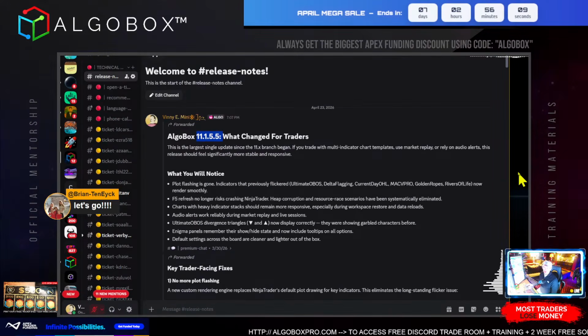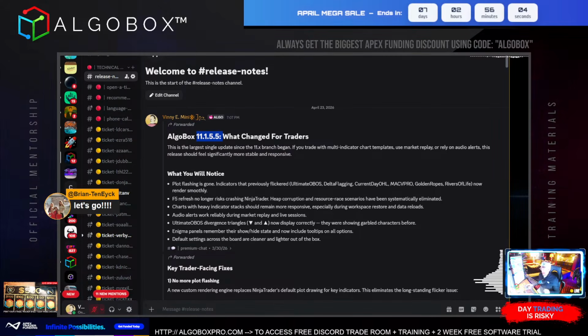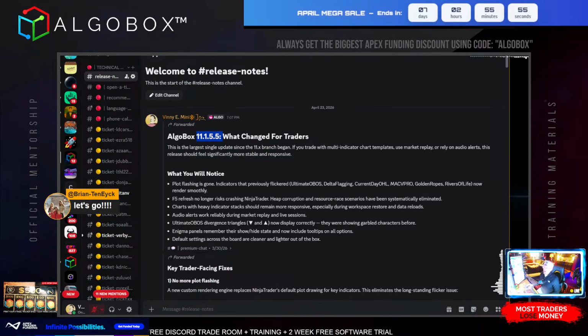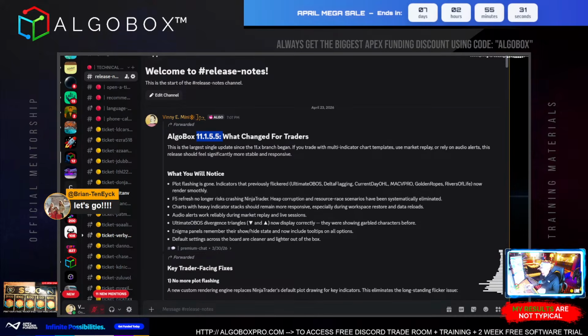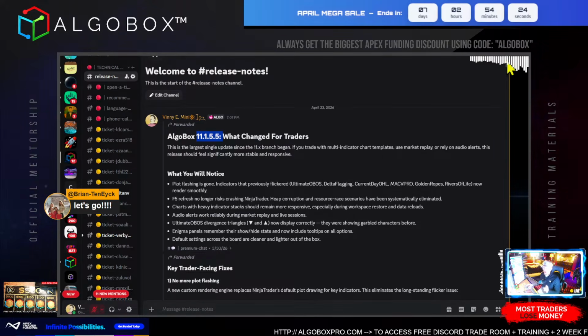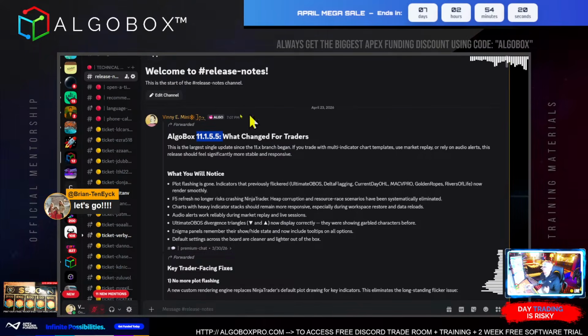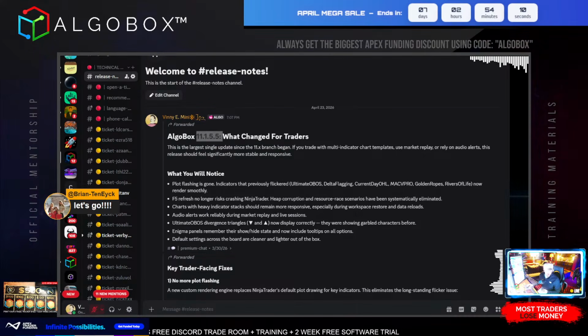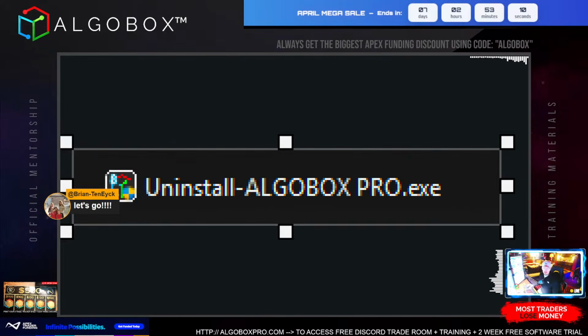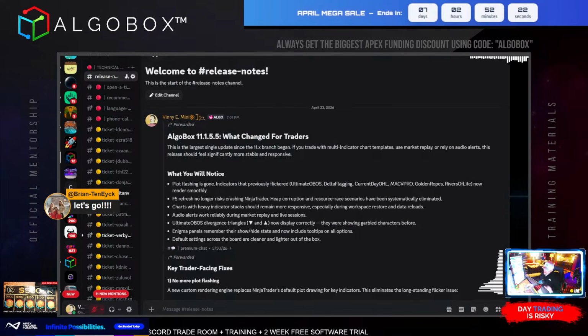Let's go through the install. Number one, uninstall before you install. You do need NinjaTrader. Currently, as of this date, the most stable version of NinjaTrader is 8.131. Let's assume that you've already installed NinjaTrader, and let's go through what you would need to do. Number one, I'm going to go into my NinjaTrader 8 folder and uninstall AlgoBox, install-AlgoBoxPro.exe, in your NinjaTrader 8 folder, or if you go into control panel, let's assume that you've run the uninstall.